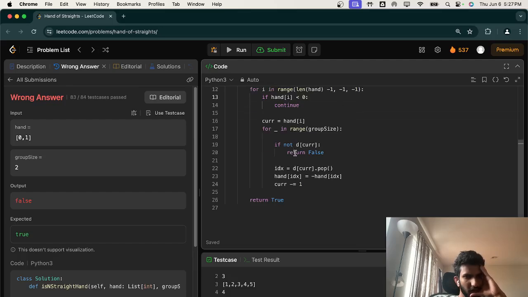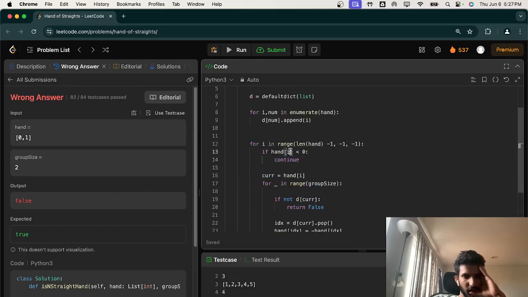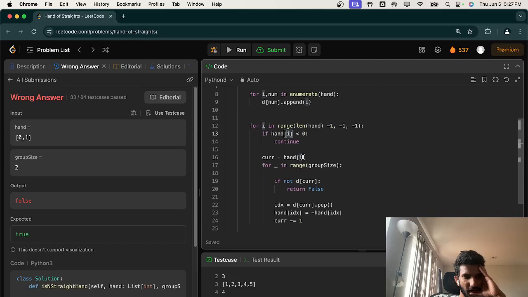Sorry, I did this. That's fine. This isn't breaking for zero, because negative zero is zero.